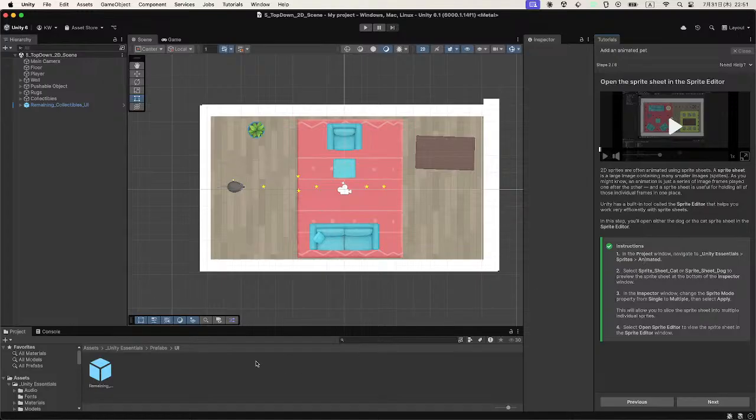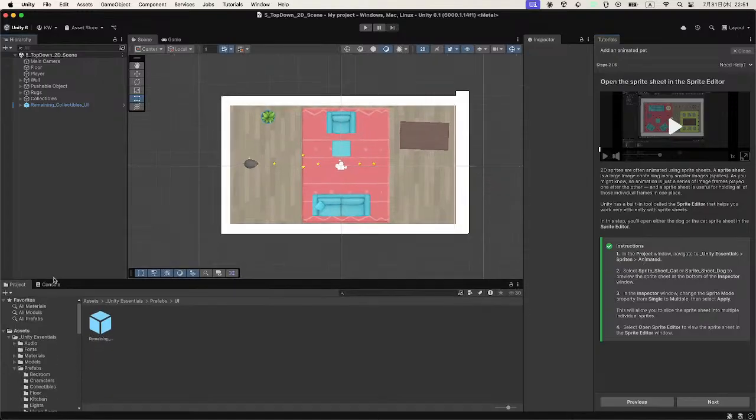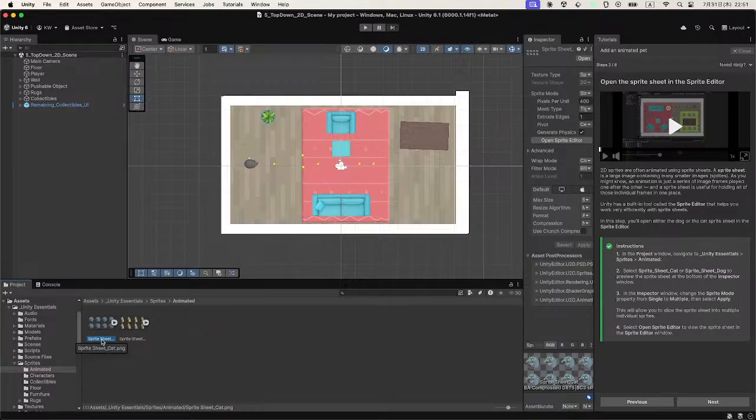Anyway, in the project pane, sprite animated. Sprite animated and select the sprite sheet cat. In the inspector window, change the sprite mode.